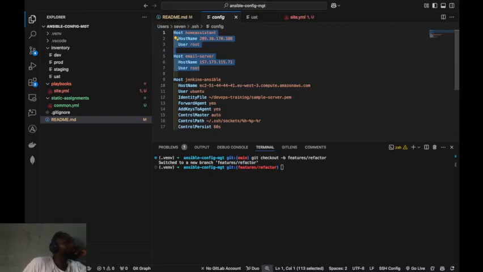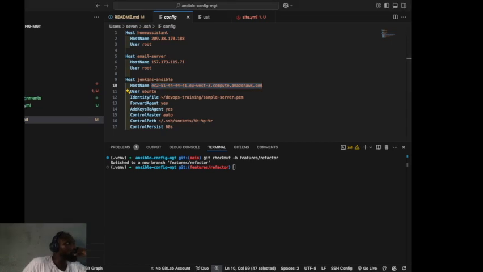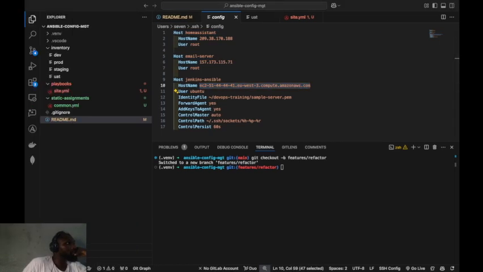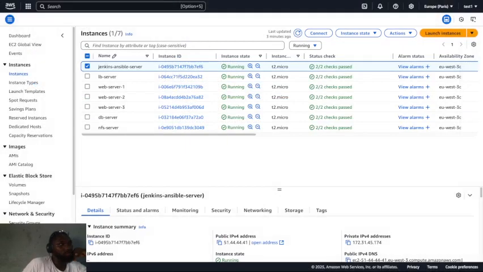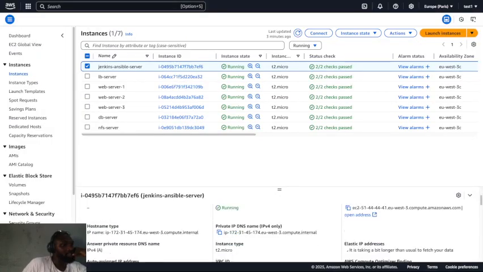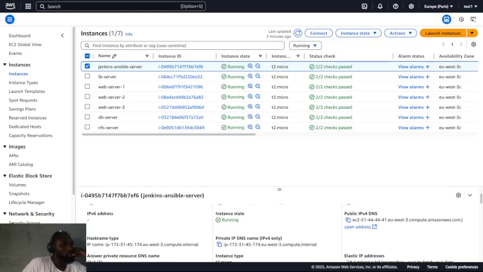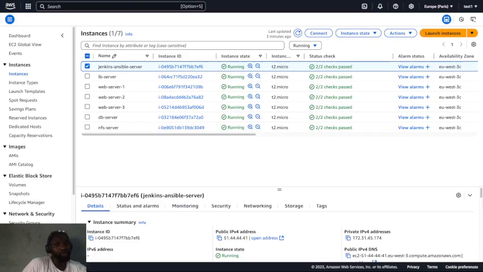So what I'm saying is that we have the host, this is actually the host. You can see that if you click on Jenkins server, let me just show you that. So the public IPv4 DNS, that's what we use as the host. You can actually use the public IP too, if you want.